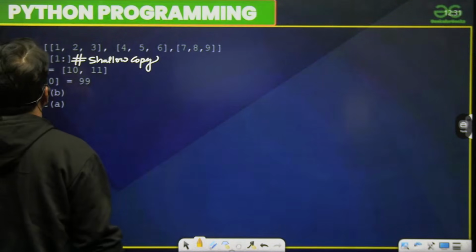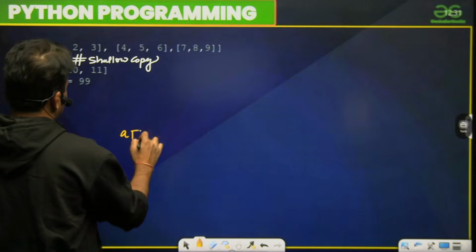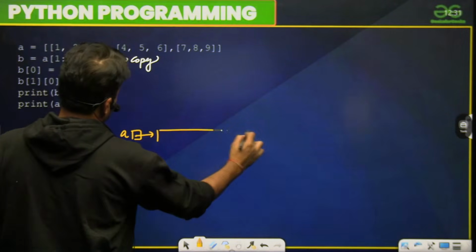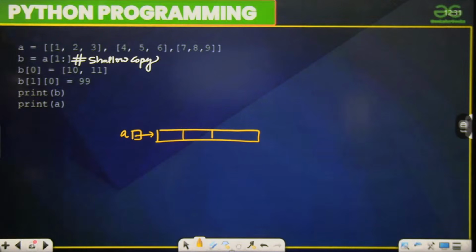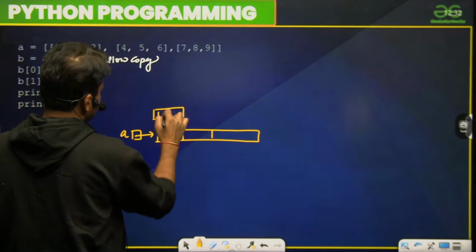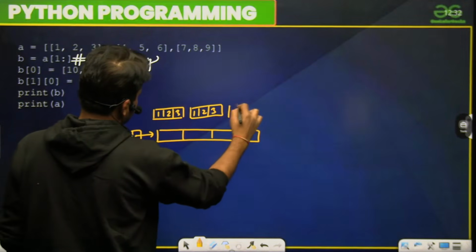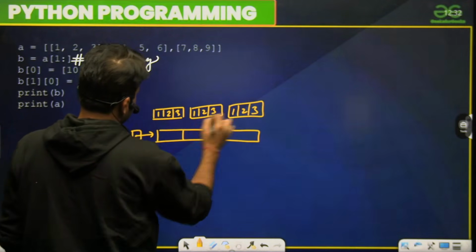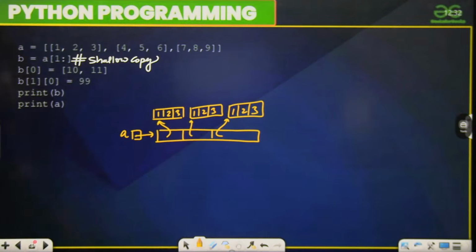So what is the output of this one? 1 2 3 1 2 3.